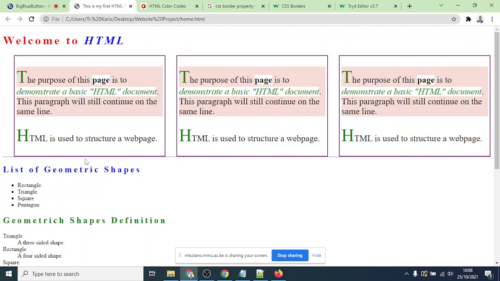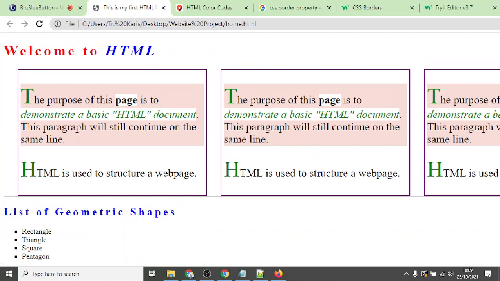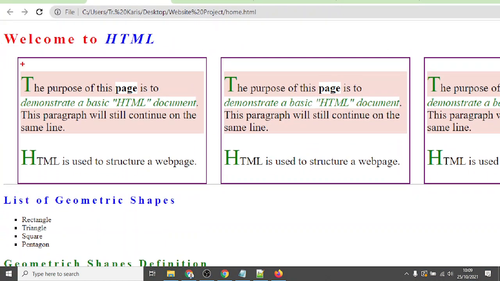So really, that's just an example of how we can use the div. And here you can also learn the box properties. Some of the box properties we've looked at here. For example, here we have this space. That's called the margin.